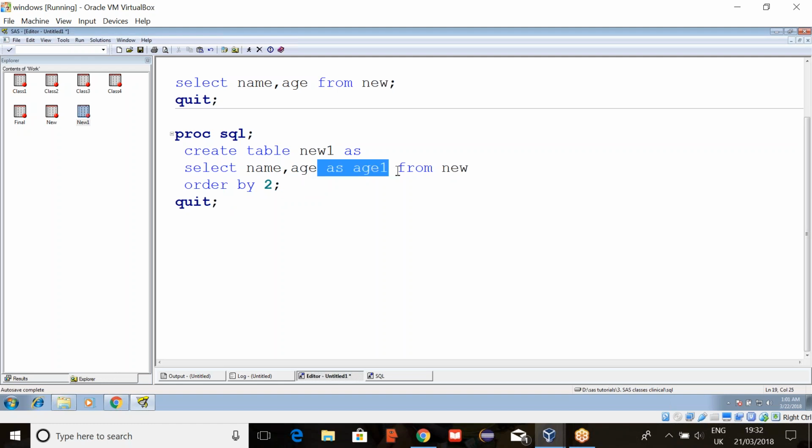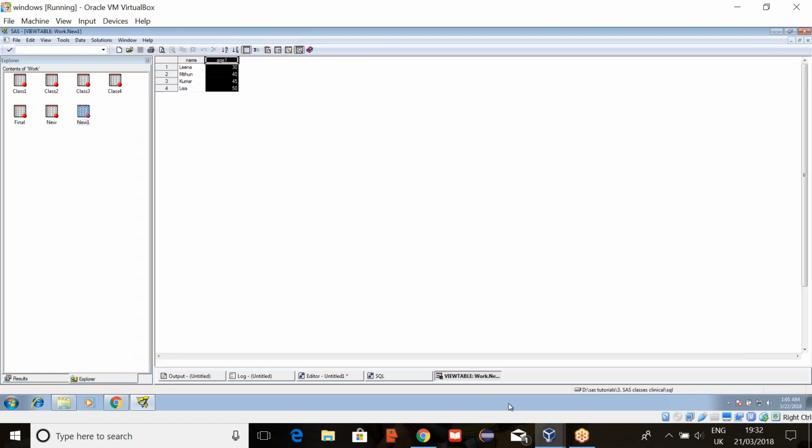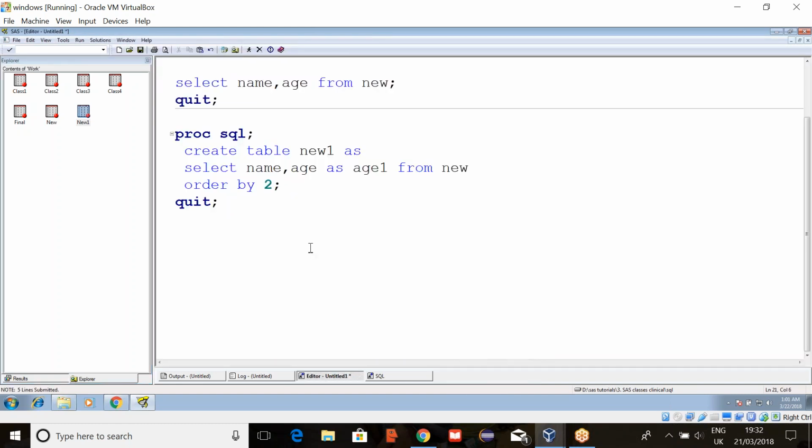And to rename the variable names, simply you can just write as. No need to write rename equals to age1. See, now here it changed as age1. And to apply the labels, we have to use label statement, right?